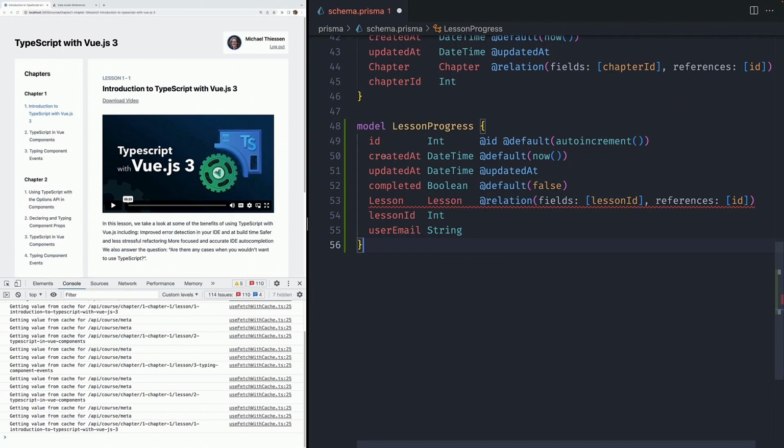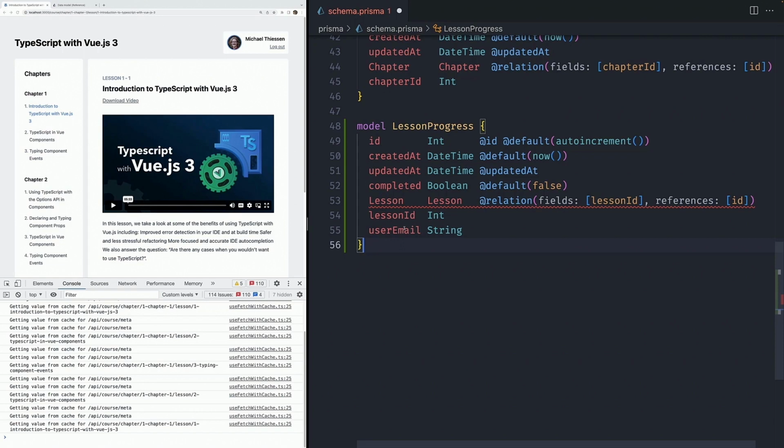Then we have created at and updated at times, but the real value here is that we have this completed field. We use this completed field in conjunction with the user email to determine and keep track of which users have completed which lessons. And this is all that we need to keep track of.